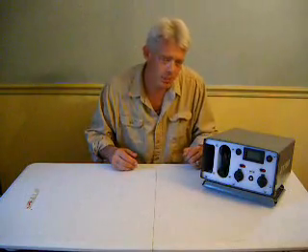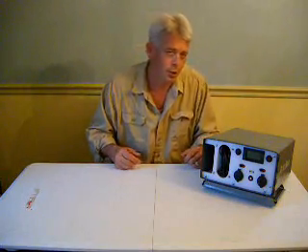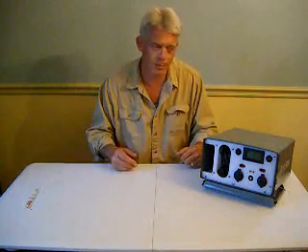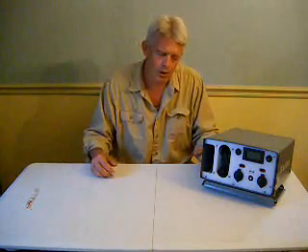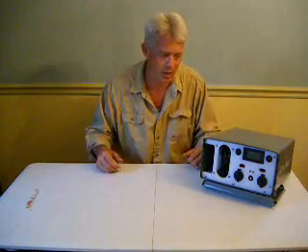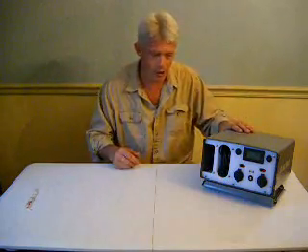The panels are getting less expensive and the technology is getting better. It's not much new science — kind of old science — but on the manufacturing side, things are getting more efficient. As demand slowly creeps up, economies of scale kick in, and we strongly believe it's becoming more approachable. The payoff is quicker because the initial expense is less. That's really the case with the Juice Box — something at this price point that represents all the components of an alternate energy system is kind of exciting.